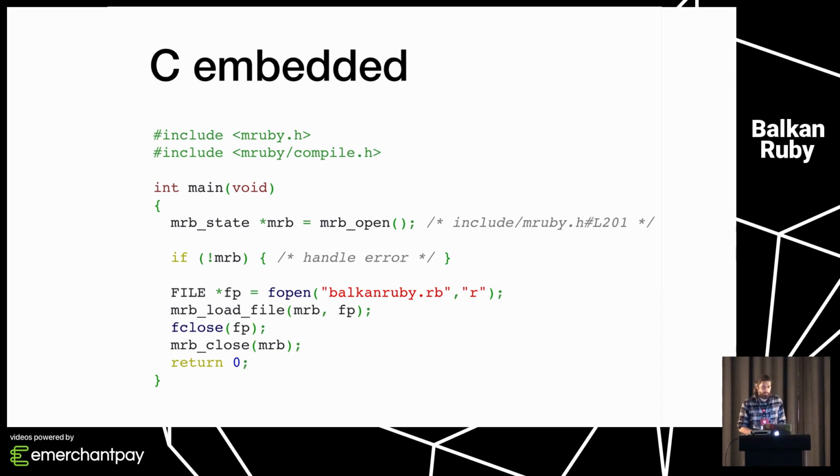But the most interesting example is when we can take our script and execute it from a C program. It's a really small example. It's a C program, and you can add some headers at the beginning of the file, and then we have to define a pointer to the mrb_state structure. Then we can handle some errors, and if it's okay, we can open our file with our script and just call the mrb_load_file function, and our code will be executed.